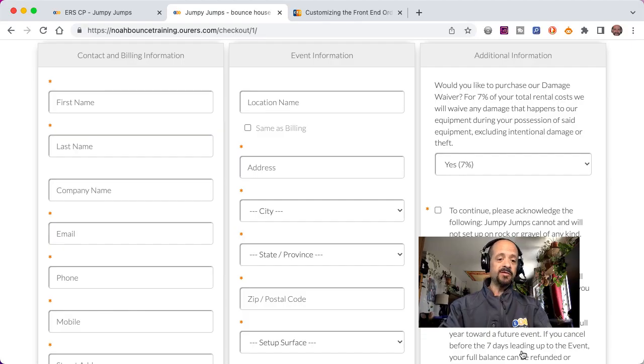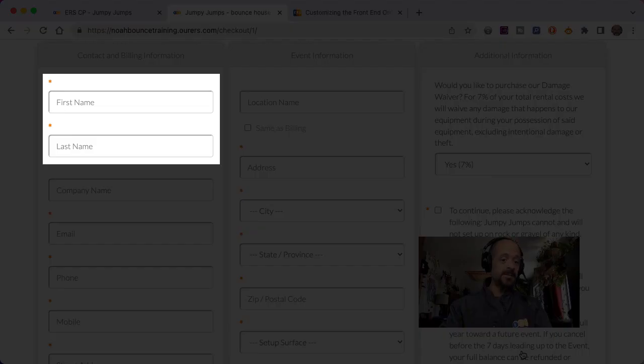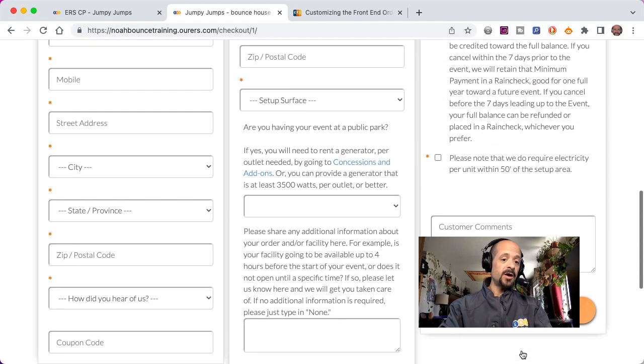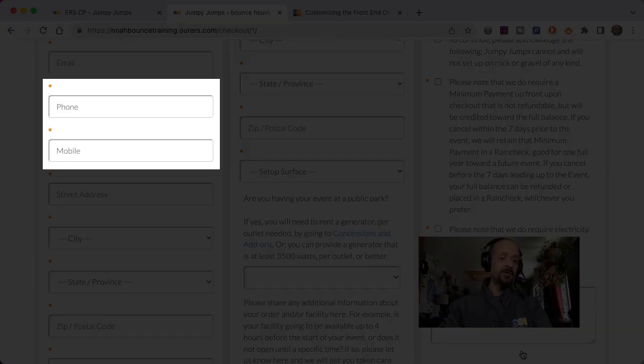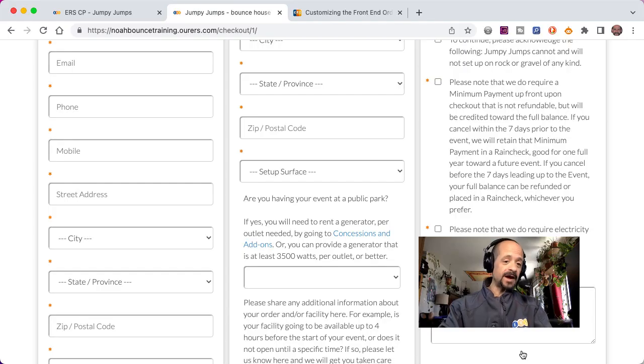You can also move fields around, and some of these fields can actually be removed. Now, some of them are required, such as first name, last name, email, and phone, and all of the billing address fields. But some of these contact information fields are optional. For example, in this folder we've got both a phone field and a mobile phone field, and they're both required. However, you don't have to have two phone fields on this page. We can get rid of the mobile phone field for you if you'd like. Or you can leave it in there, and we can change it to, say, secondary phone instead of mobile. And/or we can make it not required.